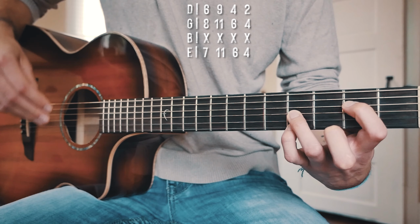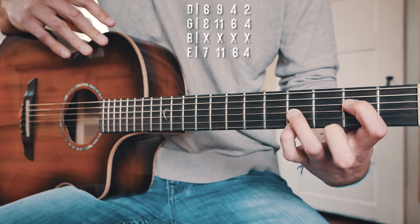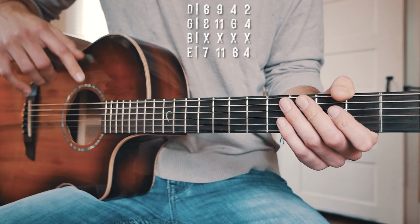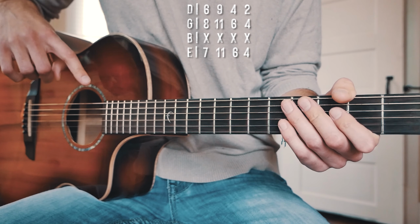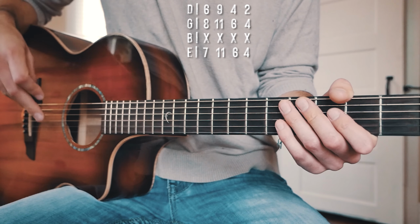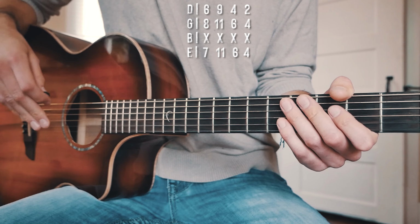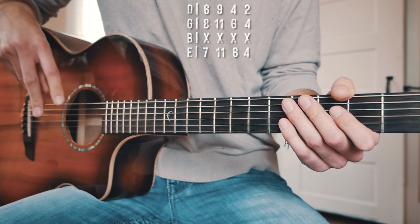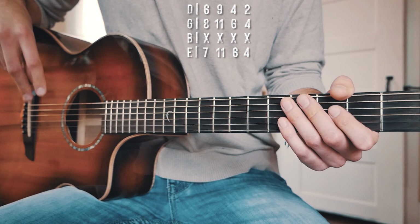Just like that. And those four shapes right there are going to repeat through the whole entire song. Now, for the intro and the outro, we're just going to do a single down strum for each one of those shapes. And we're just going to do it from the D string down. So we're going to strum from D string down once for each one of those shapes. We're going to play through that twice for the intro and then twice for the outro.